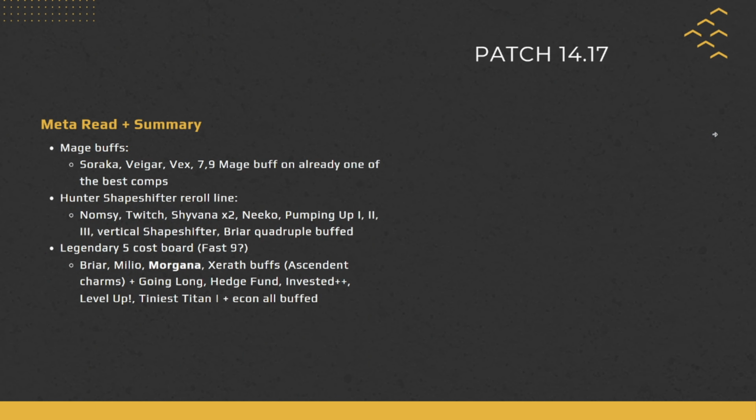Alright, the moment you've all been waiting for, a meta read plus summary. Of course, none of this is backed by stats yet, but just something to note, purely from observation, I think Mage is going to be extremely strong this upcoming patch. Soraka buffs, or Soraka's second buff, in the early game is going to be very good. Veigar buffs, Vex buffs, 7 and 9 Mage buffs, and I also forgot to add Nami, the Nami buff as well. So buffing an already very good composition just makes compositions even better. So I think Mage is going to be super, super strong.